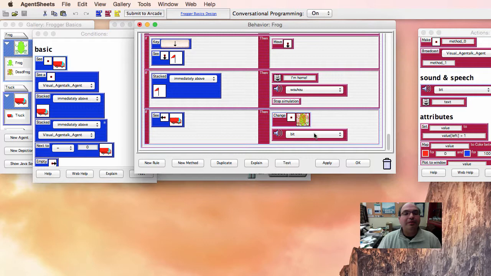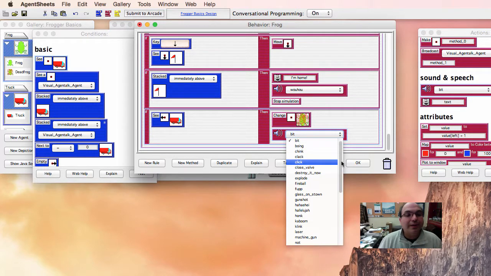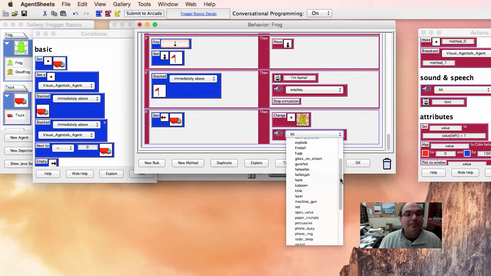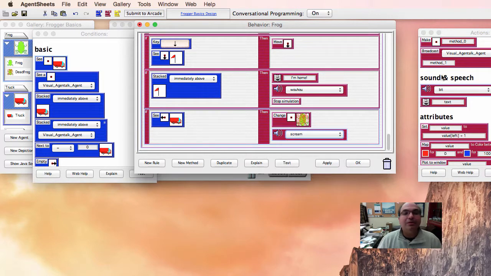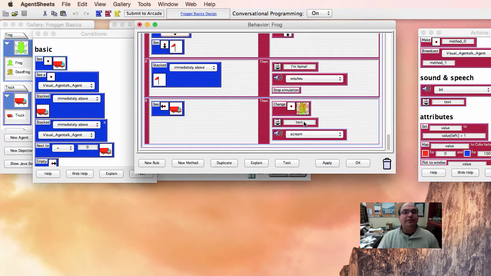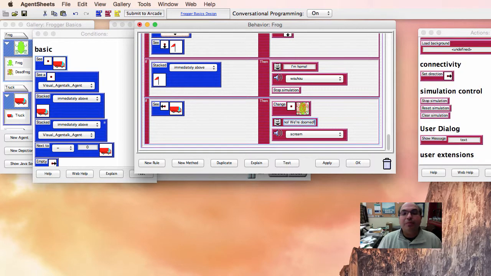And this is some sound actually. Let's see, I always like choosing some weird thing for this. Scream will do. And we can have some text. We might say something like, oh no, we're doomed. And then we'll stop the simulation.